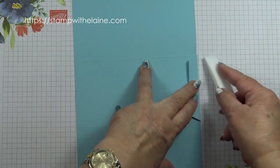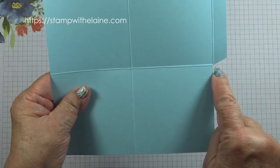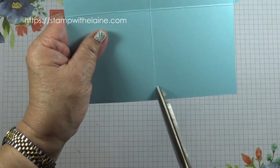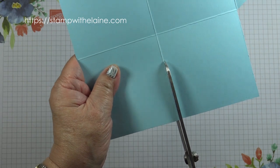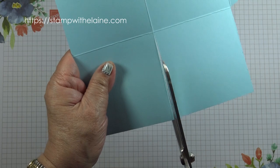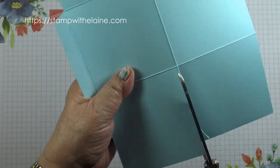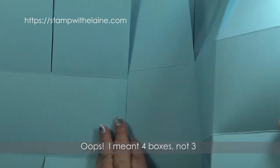Burnish the score lines. Tab on the right, so you know you've got to cut vertically, and you've only got the 1 to cut. So cut either side of the score line. There, your 3 boxes ready to glue to each other.